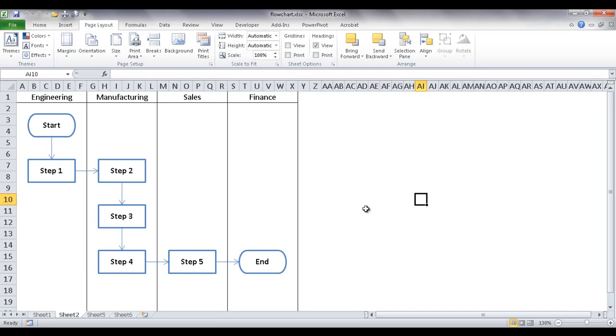Some things to keep in mind when creating our flowchart in Excel: first, we want to lay out our worksheet correctly. That's the grid lines and the alignment. Second is laying out the flow of our workflow. And third is just formatting. In terms of formatting, I'll show you a trick later on to make it easier when you're copying different formats for different shapes and trying to replicate that format throughout the rest of your shapes. I'll show you how to do that near the end of the video. So let's get started and see how we created this first flow here.